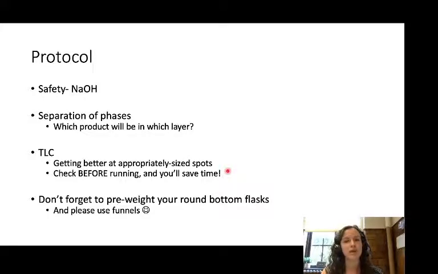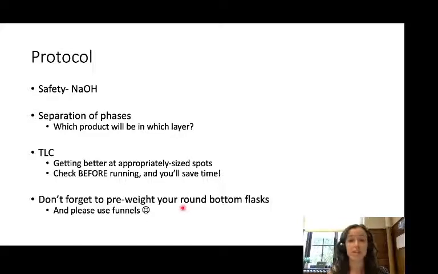I was also noticing that a lot of plates were a little bit dirty. So really make sure to hold the TLC by the edges. Do not touch the silica coating of the TLC plate. Any kind of dirt or chemicals that are on your gloves will transfer to the plate, and it will make your TLC plate a little bit worse to visualize.